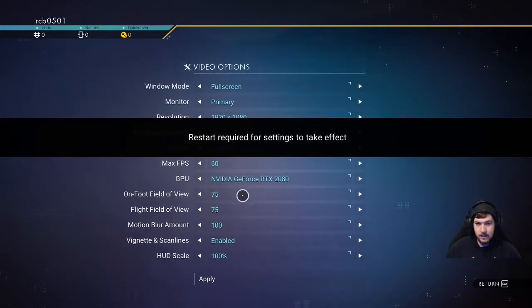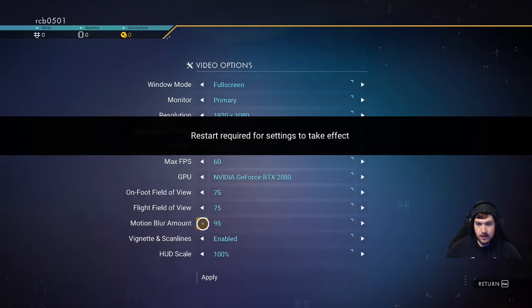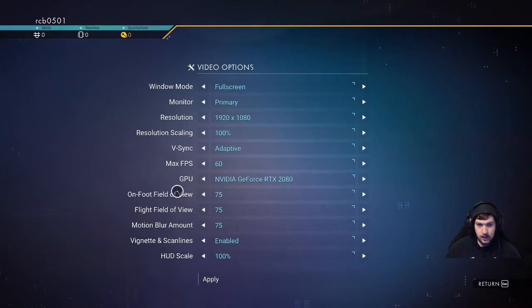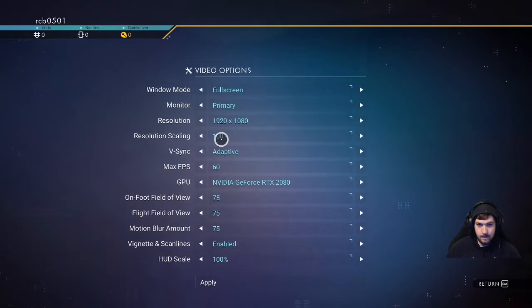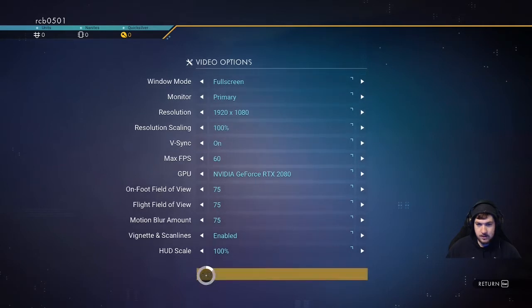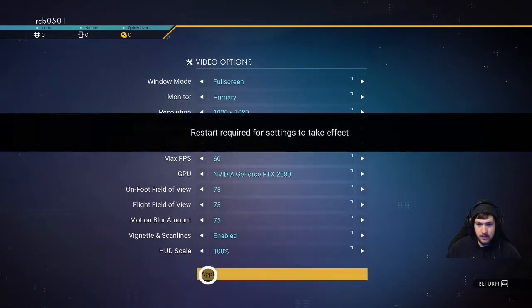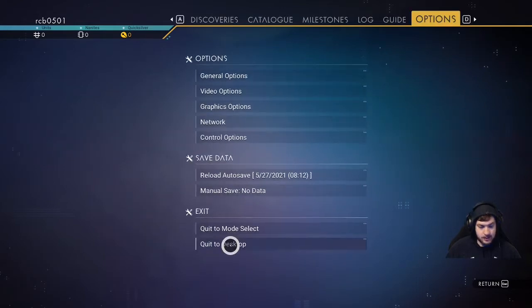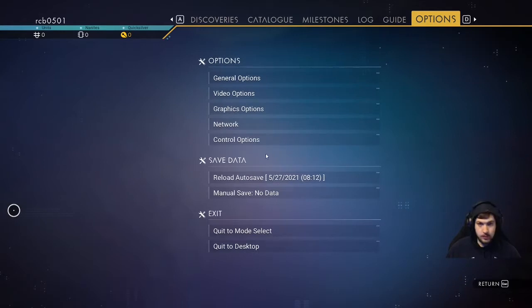Okay. Motion blur amount, turn that down. Okay. Turn VSync to on. Apply. Apply. Return. We're going to quit the desktop, so we will be right back. I'm going to pull up the Be Right Back screen. I know it's early, but we'll be right back once this game gets up and running again.